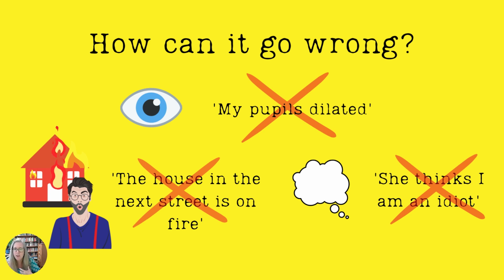And also, if you head hop into somebody else's point of view, "She thinks I'm an idiot." Yes, you could guess that that person thinks you're an idiot. Of course you can. But if the writer is going inside another character's head, then you've slipped point of view. And what you want to do in all of these points of view is stay right where you are. The reader position is steady so that the reader can trust you.